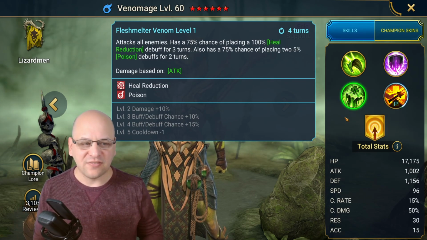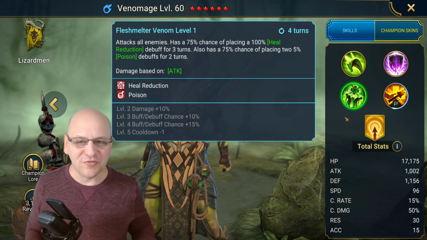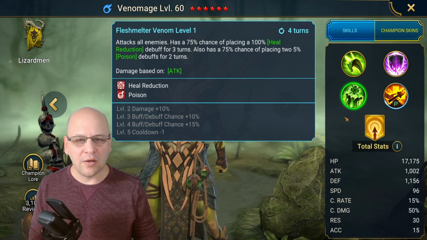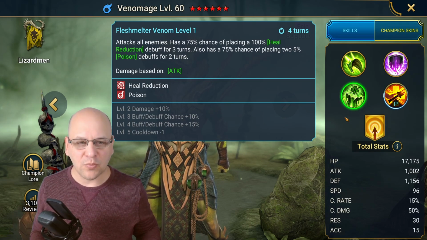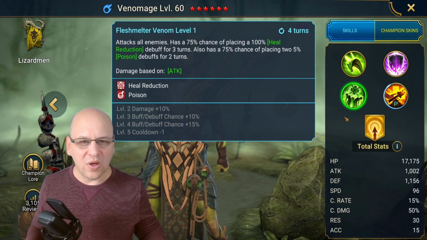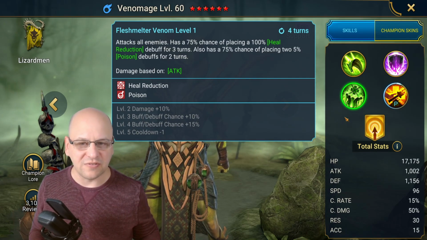The A3 is the big ability. This is big for 3 reasons. First of all, it's an AoE. This is going to help with wave clear. It also has a 100% chance of heal reduction for 3 turns on a 3-turn cooldown, which is very nice. And then you have a 100% chance of placing 2 5% poison debuffs for 2 turns. So every target in the wave is going to get the poison debuffs. This is also how we get poisons onto the bosses, and that's going to be our primary source of damage.